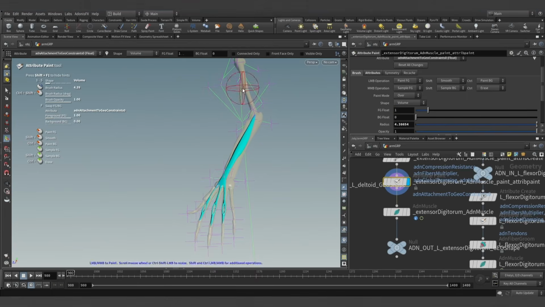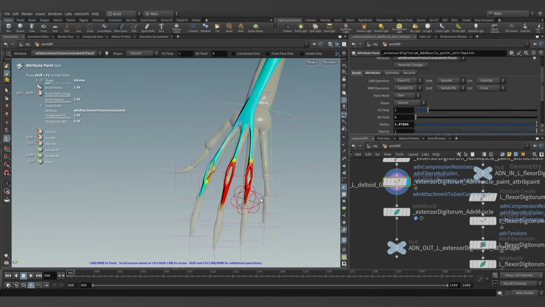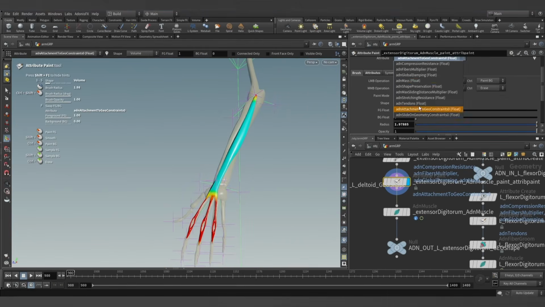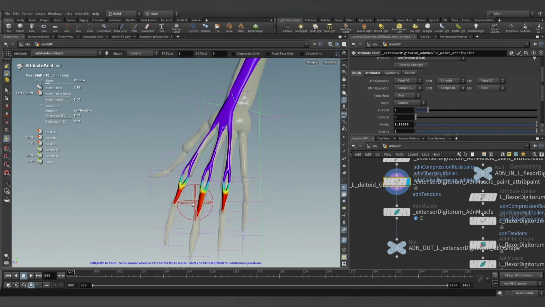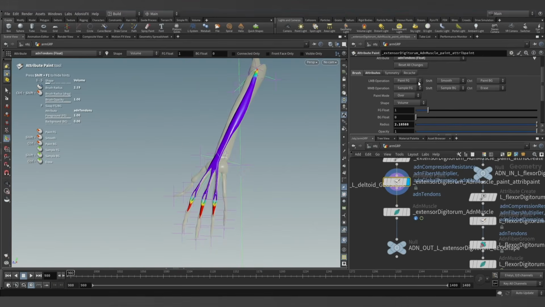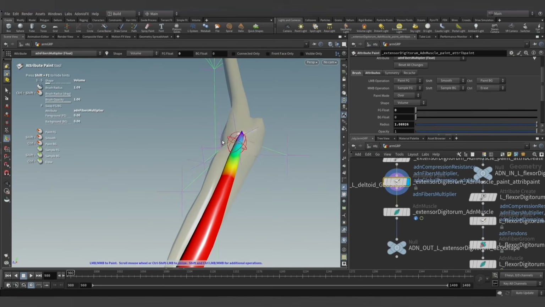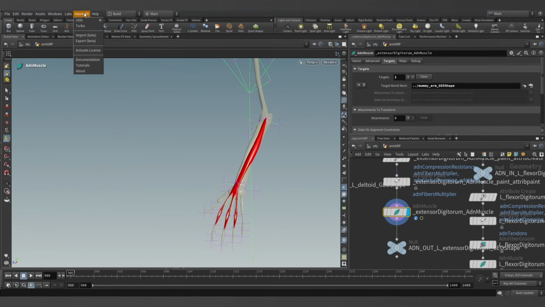So we're going to use a value of 1 for this area right here. And yeah, just paint all of this area right here too. Fully attached. Then we have the tendons. Great. Something like this. And yeah, this is fine right here. Then we are going to paint the fibers multiplier. We don't want this to affect this area right here. Okay, great. And now we are going to just check out the fiber flow.